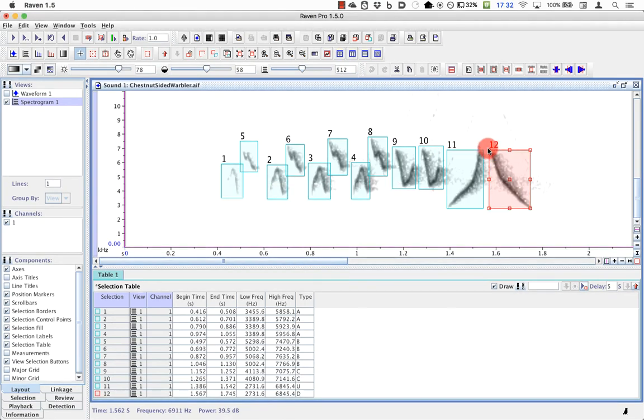Now I've made selections for all of the syllables, and you can see in the table that each selection has an entry in the type column to indicate the different syllable types.